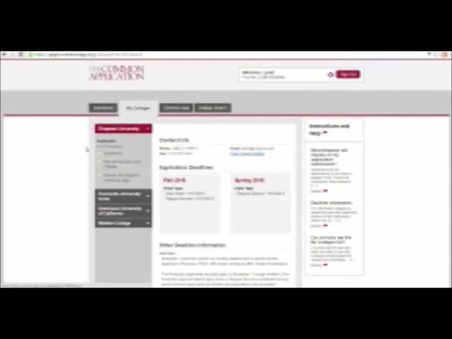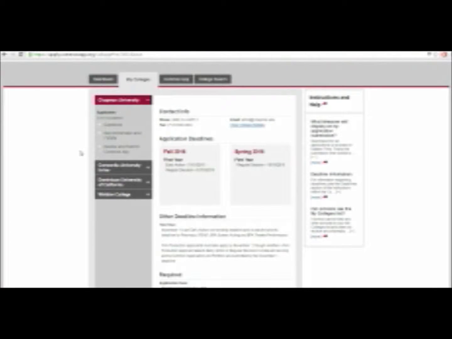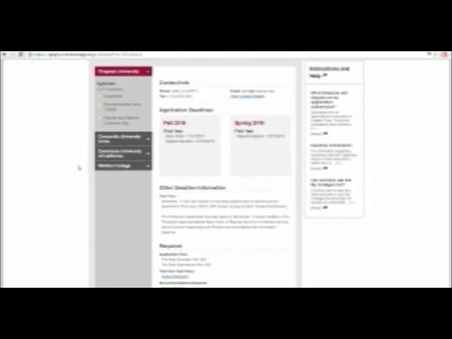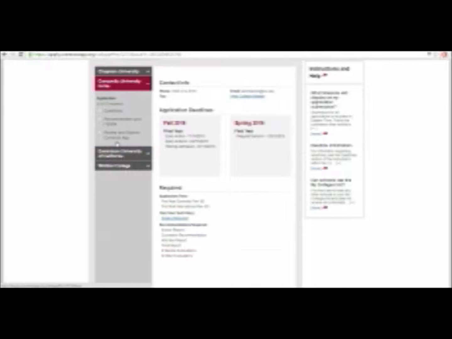When you go to My Colleges, this is where you fill in the information. It automatically tells you the application deadlines. The regular decision is in October, and early action is in November. If you do not apply for a fee waiver, you have to pay the fee of $65, and remember to get teacher evaluations and all these requirements. Remember that it varies for each application that you apply for.